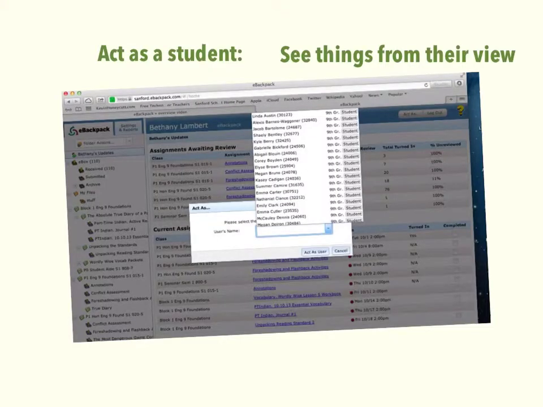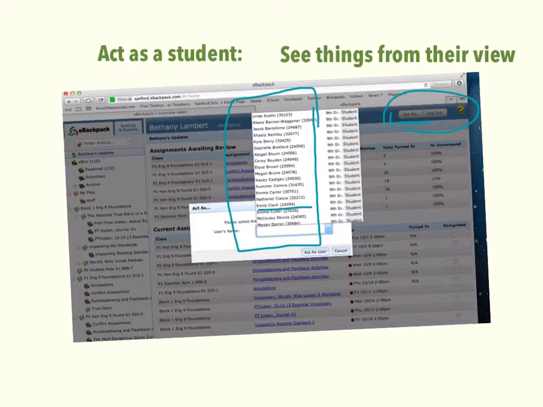The last thing I wanted to go over today was simply the idea of acting as a student on eBackpack. Now that's up here in this right corner where it says Act As, and when you click on that, you'll get this option, and you have to be clicked on the specific class that you would like to act as, but for the most part, it gives you all of your students that are on eBackpack as an option, and you simply click on one that you would like to act as.